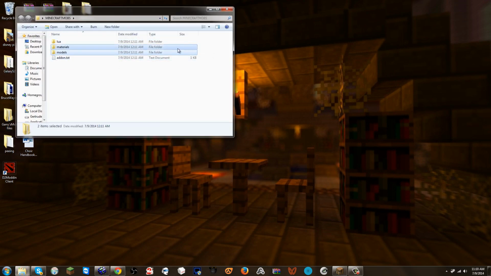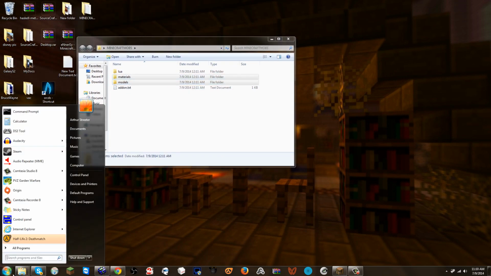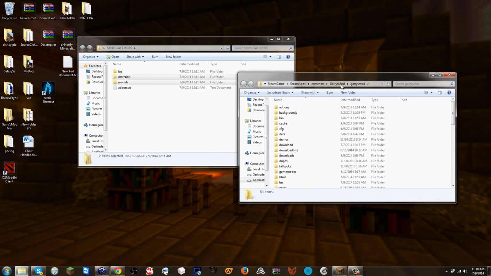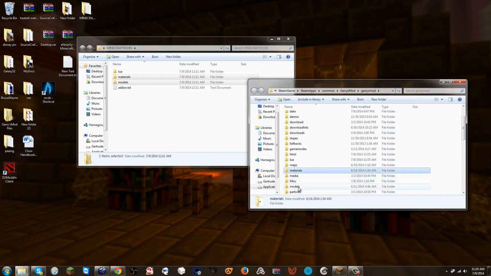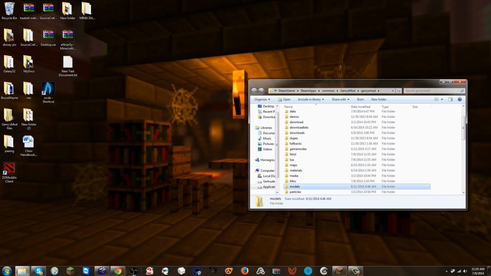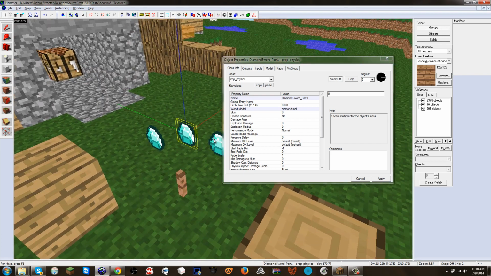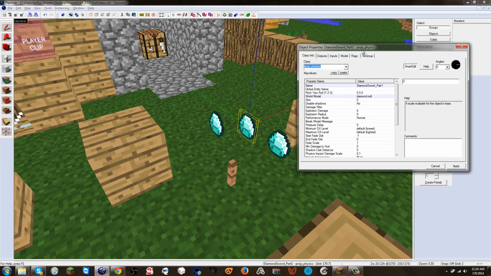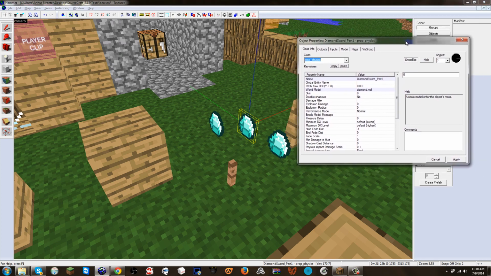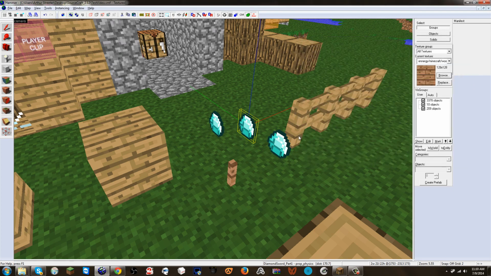Pretty much you'll have to grab these two folders and put them into your Garry's Mod directory, and it will merge with your materials and your models folders. Once you've extracted that, you can then start using all those models from that model pack inside of Hammer. It's really cool to get that working. I have another video that'll help you with adding custom models to your maps and how to embed them into your BSP file. But for now, this will work for when you are loading it yourself. So we've created the models.